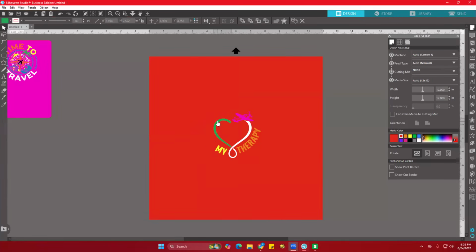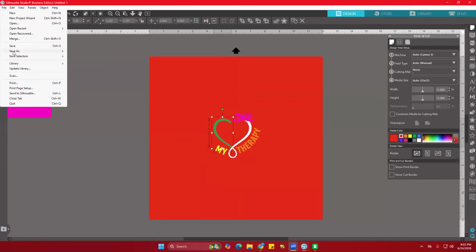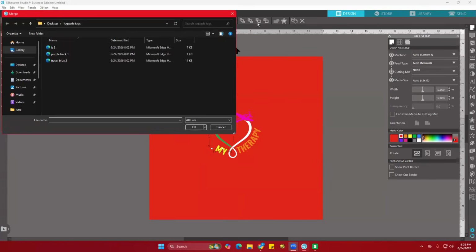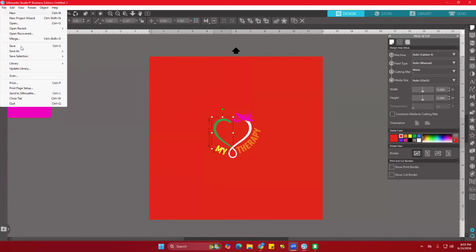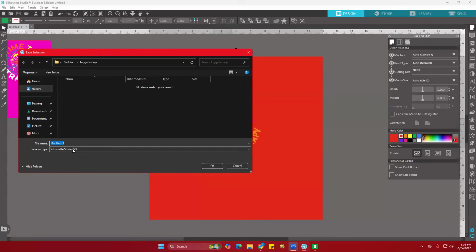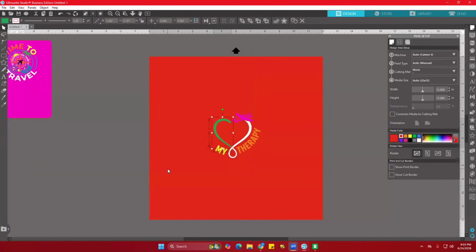All right, then click on the green. Oops. Click on the green, save selection, save the hard drive, SVG. We're going to call this green number 4. Green number 4. Let's click on the plane.